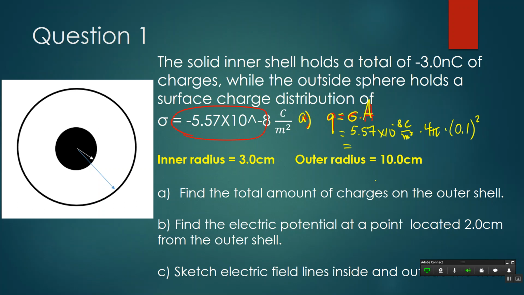No, this is the surface charge distribution of the outer shell. And you want to know the charge of the outer shell. Someone have an answer for me? Shani? Say that again. Okay, coulombs. All right, that makes sense. Yep, that makes sense. So there's my charge in the outer shell.